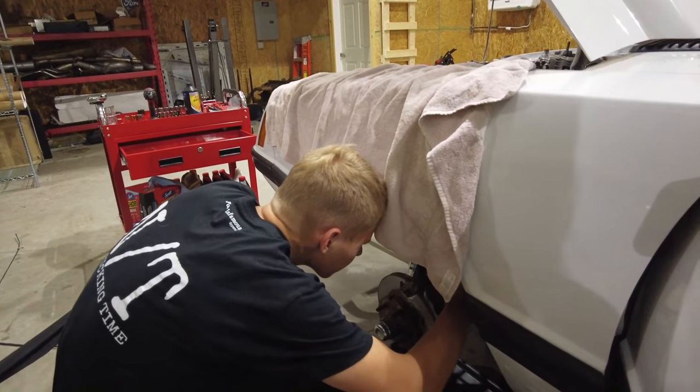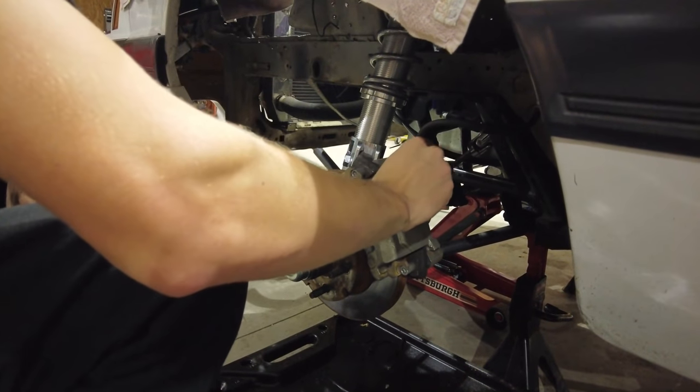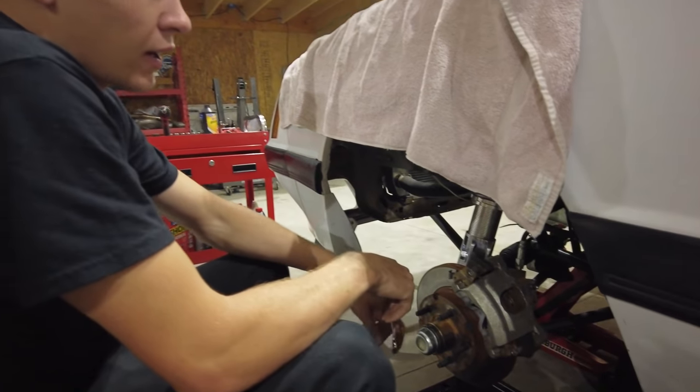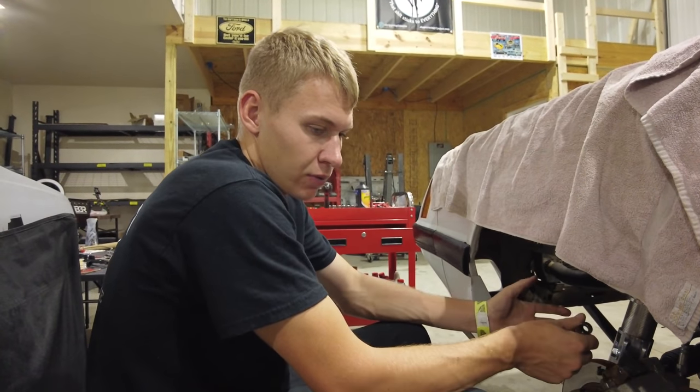All right, Billy, you want to explain it? Since she drained basically all the brake fluid out of the front brakes, we're going to have to bleed them now to get all the air out of the system, because brakes won't work if there's air.